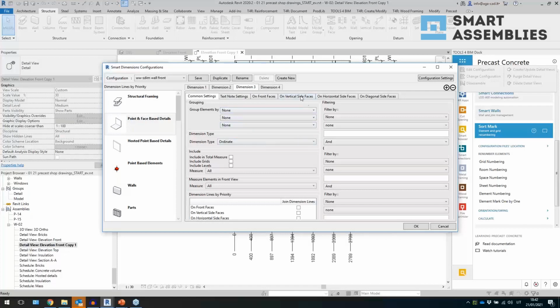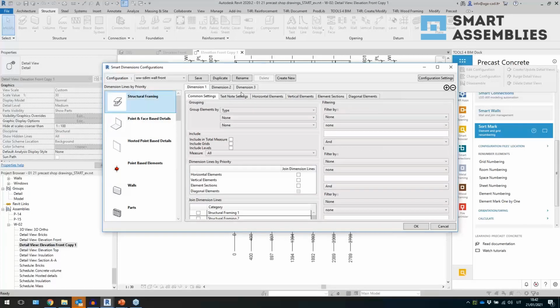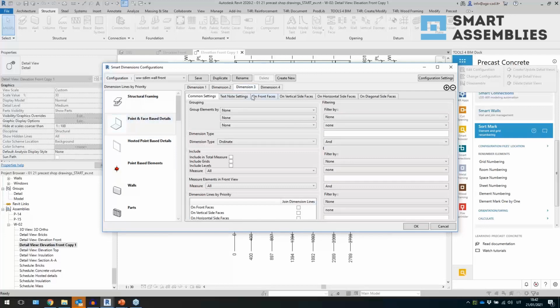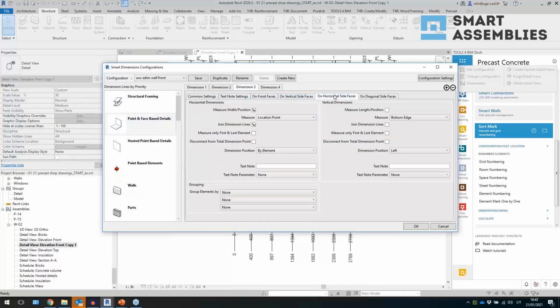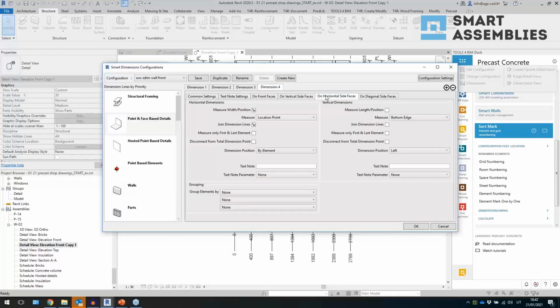I didn't group them in any case at location point like that. Did I choose something here? No. Okay, ordinate and no, and horizontal. So maybe when I did copy this one, it was actually copying already with settings when I click on this one. So yeah, that's the way.